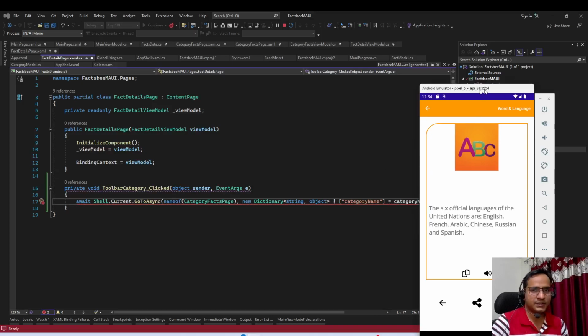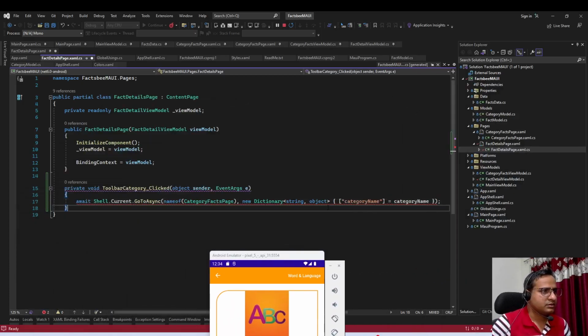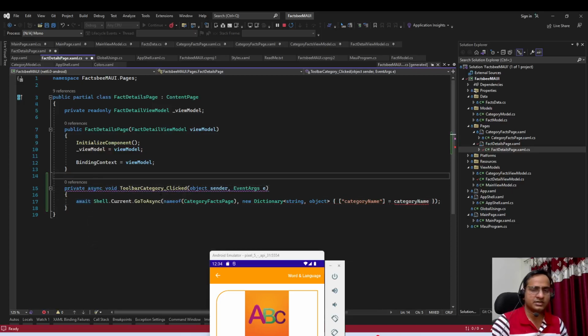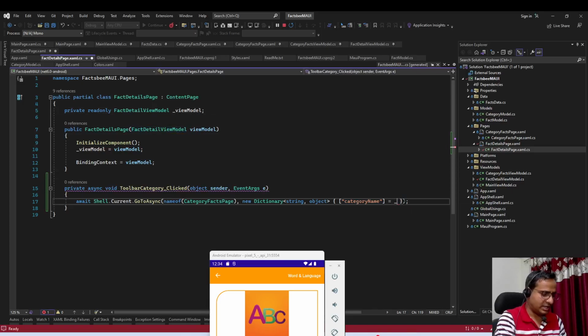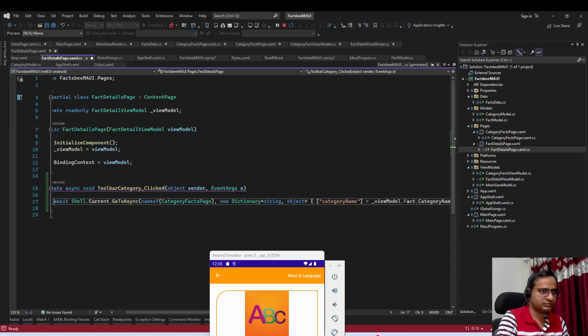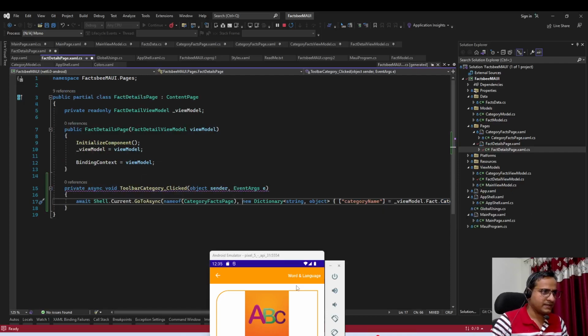So we are here. First thing, await, we need to add async. As this is a command, we can apply async. CategoryFactsPage, dictionary, category name. This category name, we don't have it directly. We have this as a part of the view model. So we are going to access this from _viewModel.Fact.CategoryName.